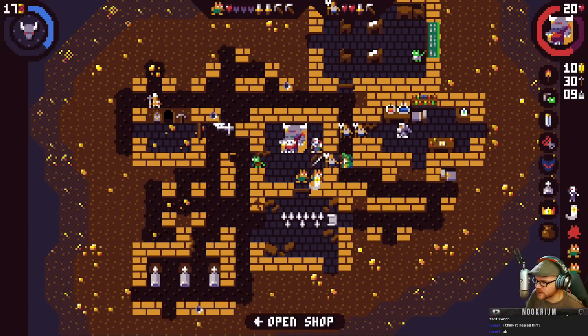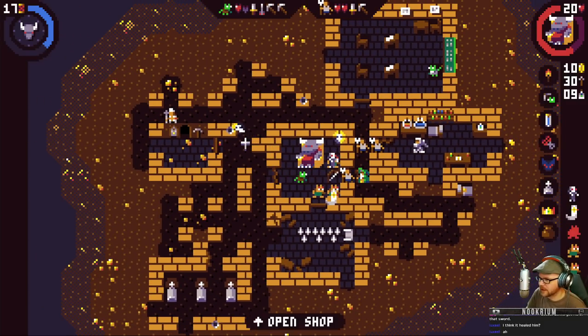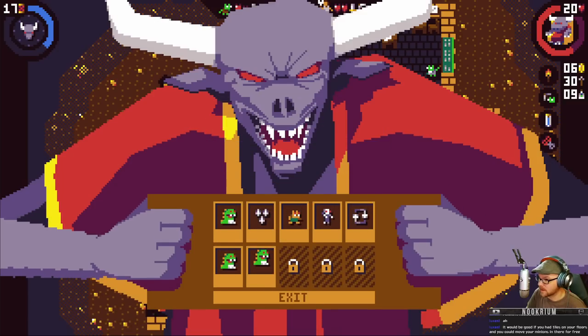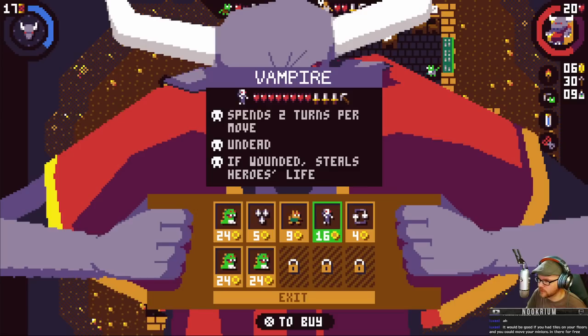Vampires living so well because he's sucking the life out of everyone. I need just like a herd of vampires. How do I get that? Yeah, I need the dials for sure. I can almost get a ghost. I'm just going to go and buy something else, see what else we can get. Ooh, another vampire. I got to get that guy. Spends two turns per move, so he's slow, right?